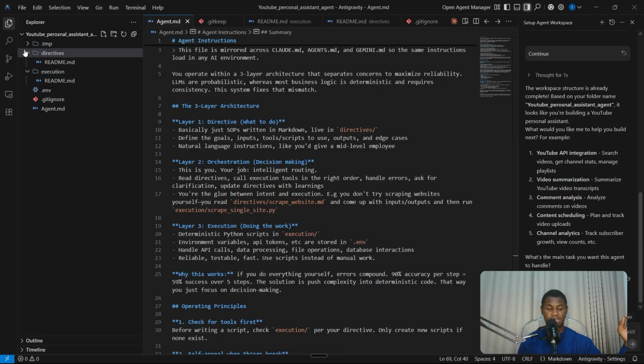Now we have all these files here. We can now start the building of our systems. So I want to build a personal assistant AI agent that has access to our email. So it can send email, it can read email, it can draft email, it can label email, and also to our calendar, where it can create events, it can get events for us, it can delete events from our calendar. I also want the agent to be able to create blogs by researching, and I also wanted to have access to web search and some other functionalities, but these are going to be the main functionalities for now.